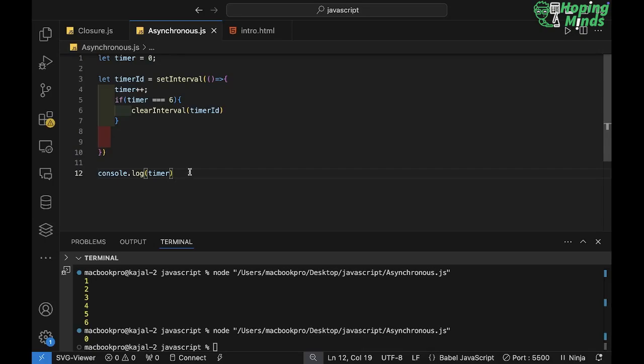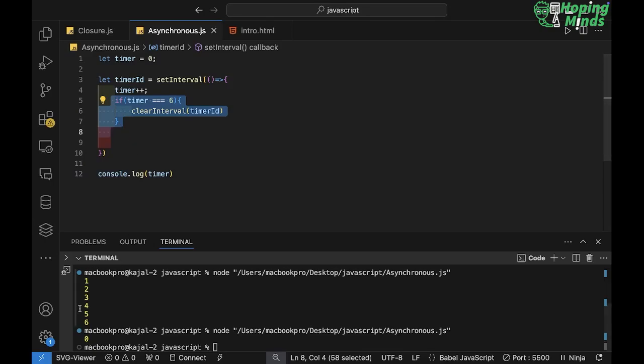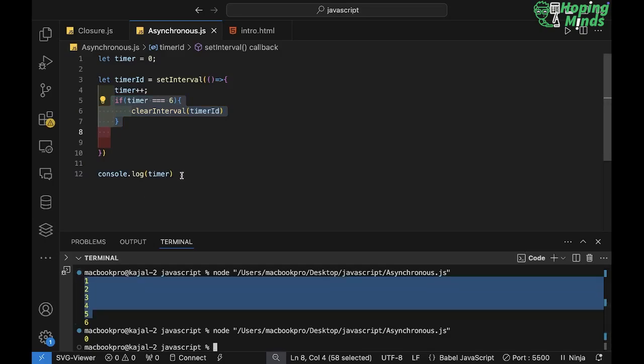So it will execute 0, because the timer function will take this value and it will execute. It will not print anything after satisfying this condition. So I hope you are getting it. So this is how your interval works, that you want to execute this particular function at least 5 times.